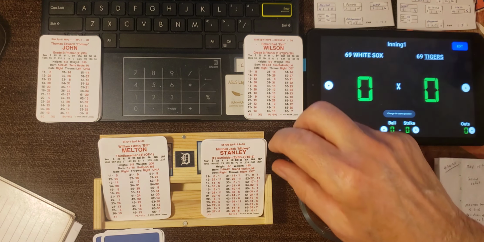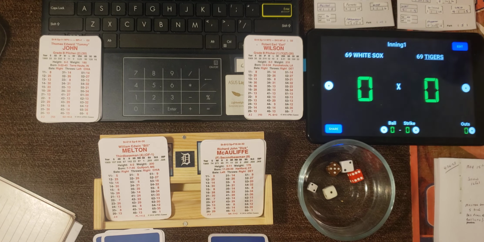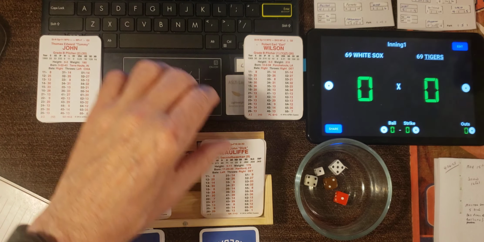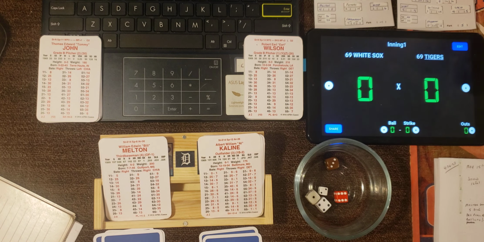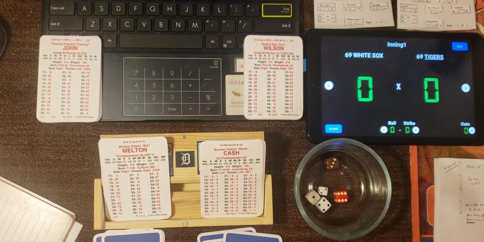Up steps Detroit, Mickey Stanley. We are scoreless. Tommy John, the grade 12 lefty. Stanley, 62 is a 13. Stanley strikes out. Dickie McAuliffe, batting against the lefty, batting number 2 today. 15's an 8. Handicap 7. Off the 19. Fly out right field. The K-line. 64 is a 12. Bounce out to first base. Tigers go out 1, 2, 3, as we go to the top of the second.